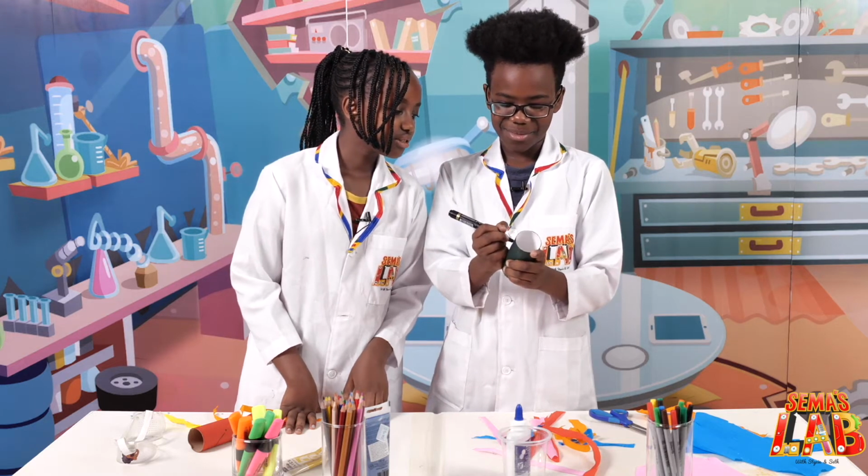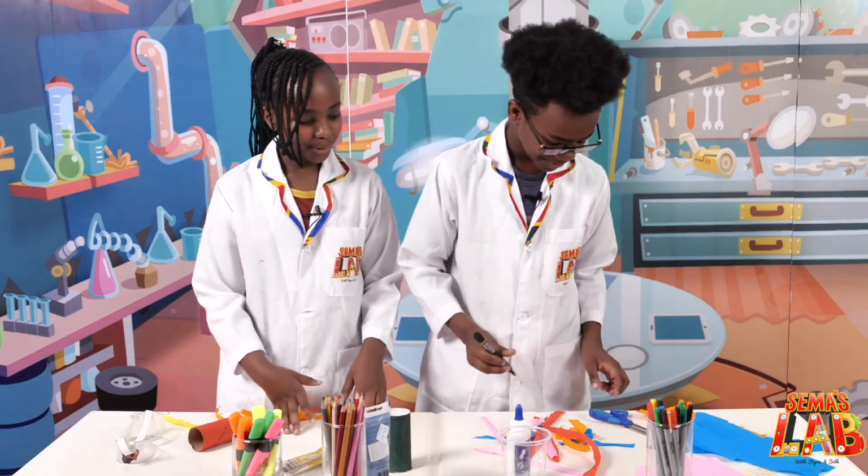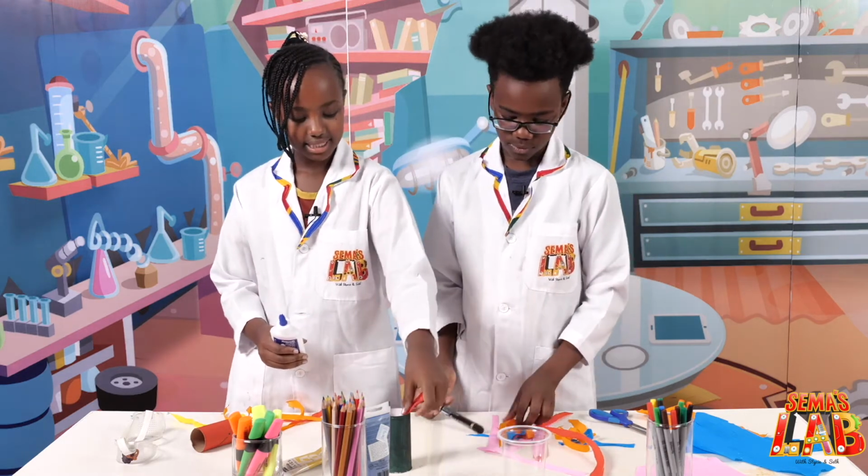It doesn't have a nose. I guess it's a human dragon now. Okay. But yeah. Now we're going to take the glue and then we're going to attach the strips inside the toilet roll.